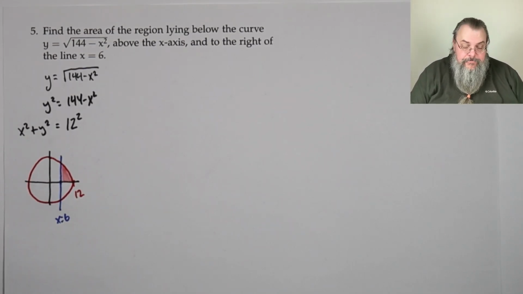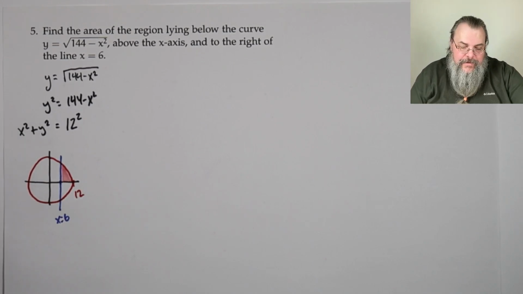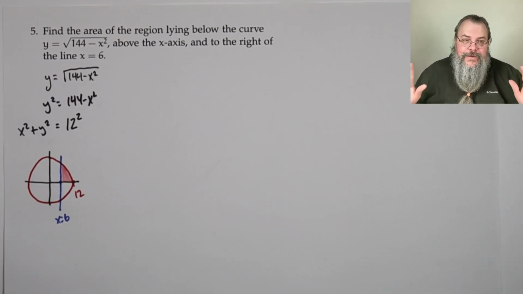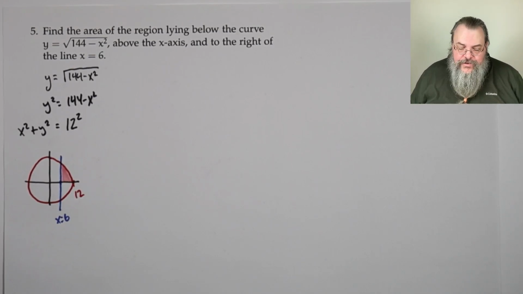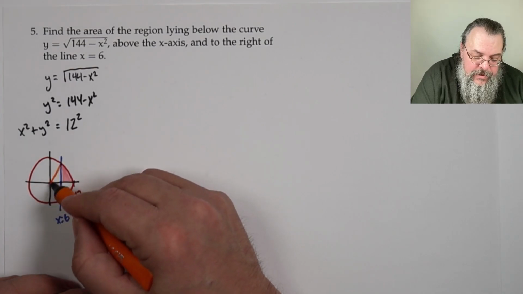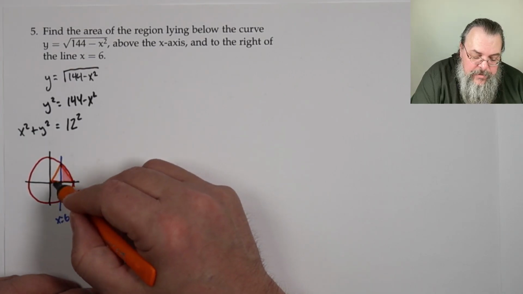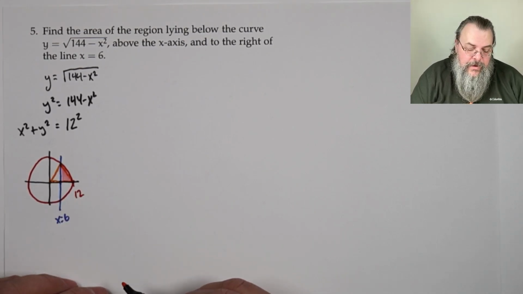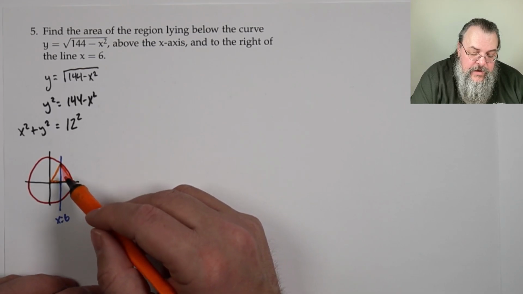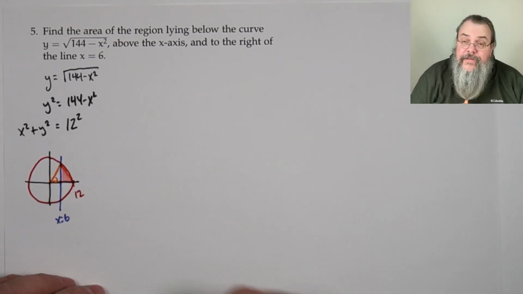Now, let's see if we can figure some things out. I will say that there are some ways to do this which are faster than others, and we can write down the answer without doing any calculus at all, doing just geometry. I know, crazy thought, but it's true. Look at the triangle that we form here. What can you tell me about this triangle? Well, very conveniently for us, this angle right here is a 60-degree angle.